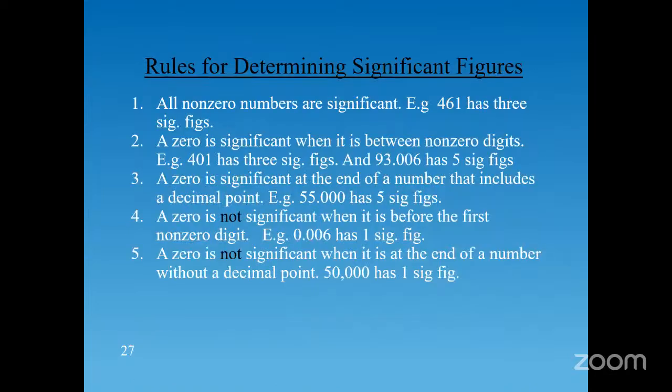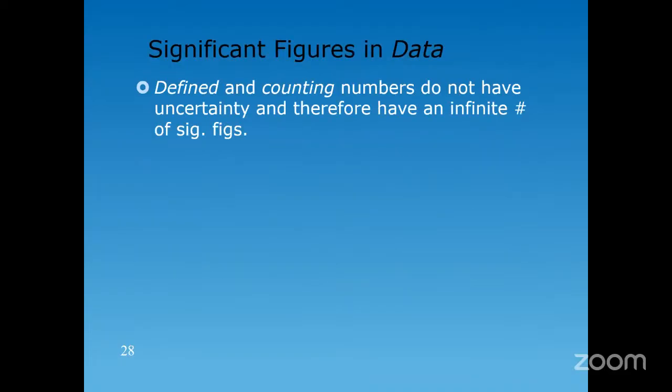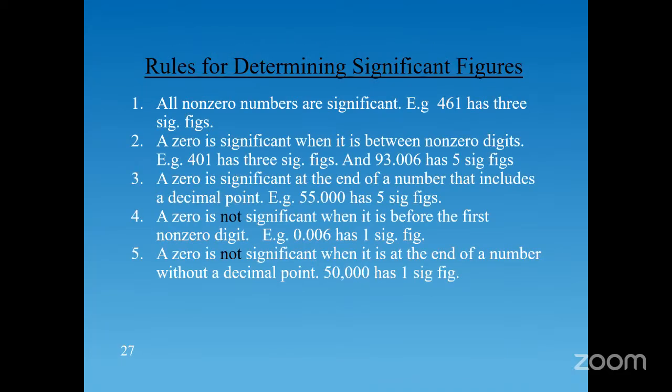Let's talk about the rules for determining the number of significant digits. And this is dealing with situations where you're given a number in a problem. Let's stick with this slide. Right, so let's say you're given a problem and the problem has some numbers which are measured values, and in order for you to solve the problem and report your answer to the correct number of significant figures, you need to know what the number of significant figures are in the problem itself, right?